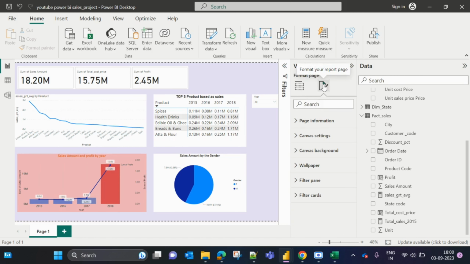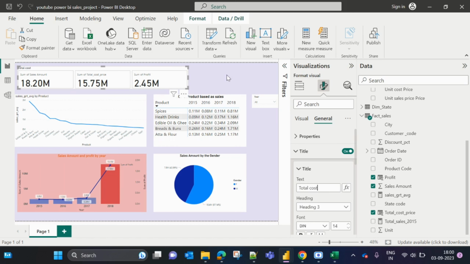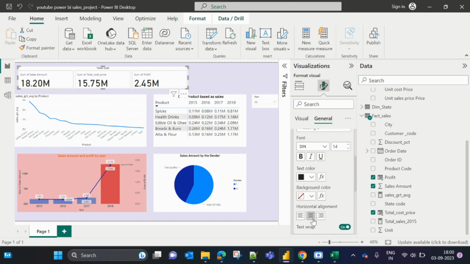You cannot apply a title here, because if you apply the title over here, let's say, it will be the same title for all, right? Let's say I just write total cost. This total cost is for all, right? But this gives the wrong information over here. This is the sales, cost price and profit, so there are three different values over here. If the values are three different ones, we can't give the same one title for all, right? So in this case this title will not work.